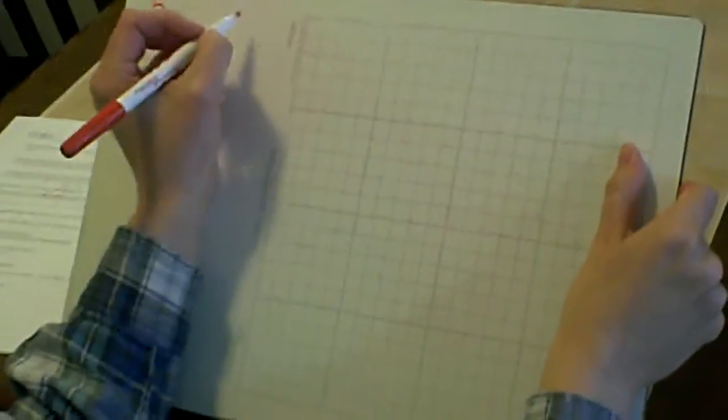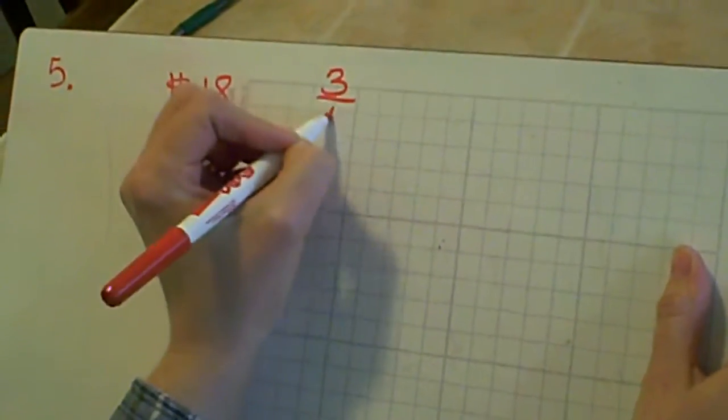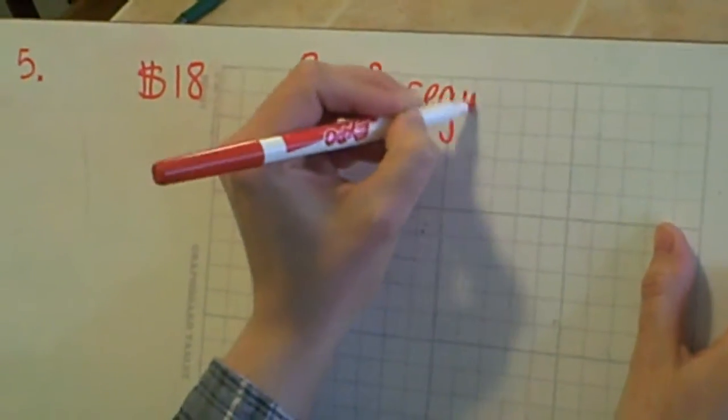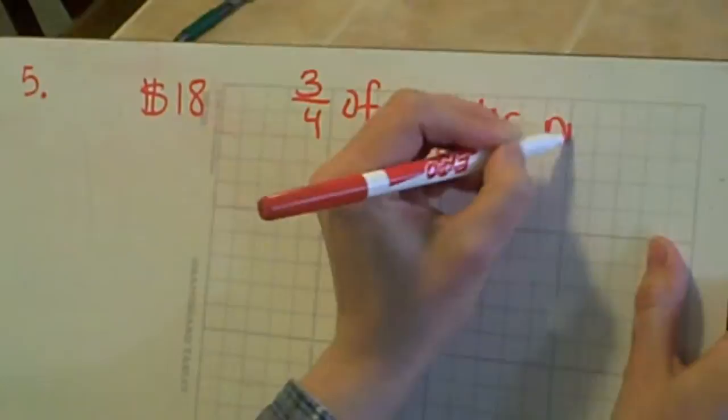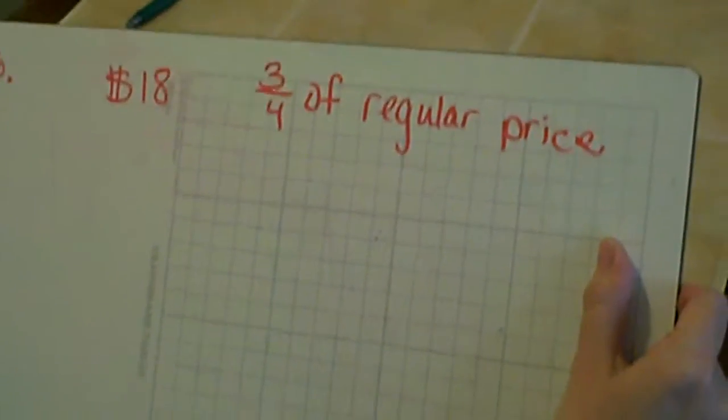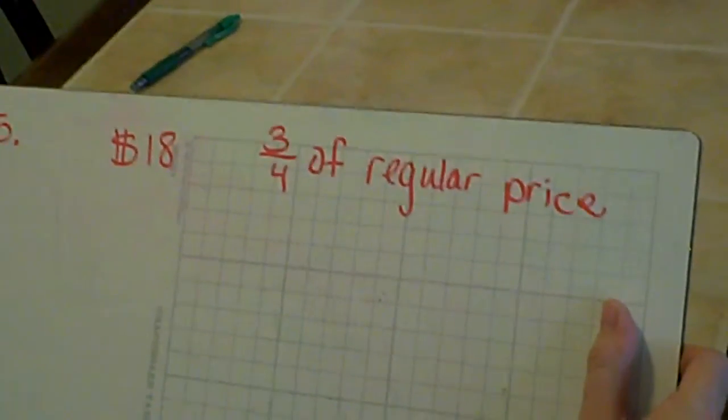Okay, here we are continuing on with the practice test for 7th grade, and this is number 5. It says, read the following statement, but answer the questions that follow. Carrie bought the jeans for $18. This was 3/4 of the regular price. Okay, so the $18 is not the regular price. It's 3/4 of the regular price. Then it wants to know what is the regular price, and then what is the percentage? What did she buy? What percentage did she buy it for?